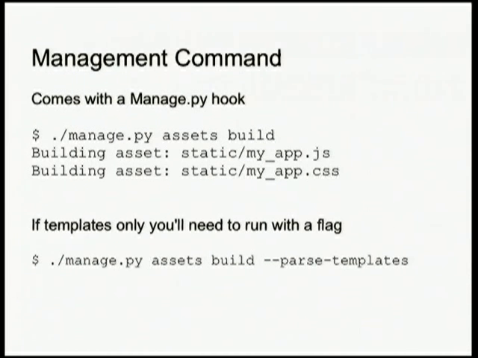Everything we've been doing here has kind of been assuming you have auto compile on. There's actually a flag to turn that on or turn that off if you'd like. With the manage.py command, you can actually just do a forced build. This could be handy if maybe you have local caching and you need to plow through that. You can also do template builds with the parse templates flag. This is pretty useful also for CI systems and auto deployment.